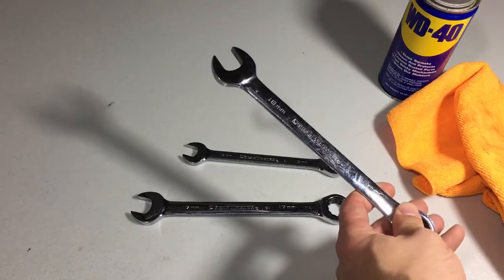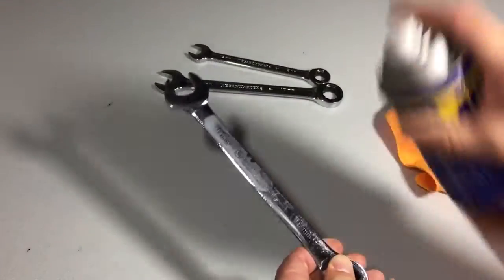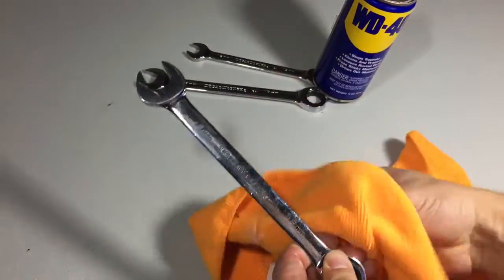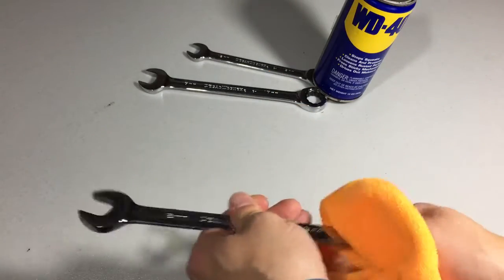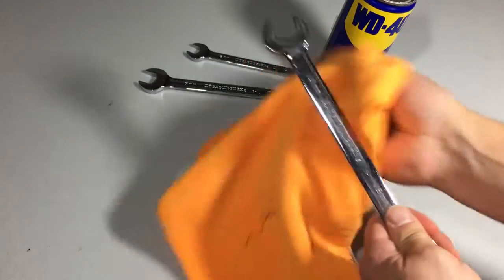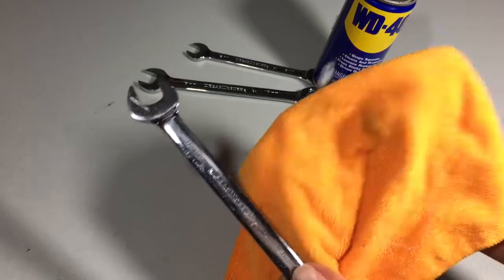This one's kind of all fingerprints and smudged and it's got oil on it too. So I'm going to zap this one real quick — here's a clean spot on the rag. I'm going to wipe all that grease off, make sure the box end is all clean. And now you can see how nice and shiny that is — you can see the gross grease we got off there.